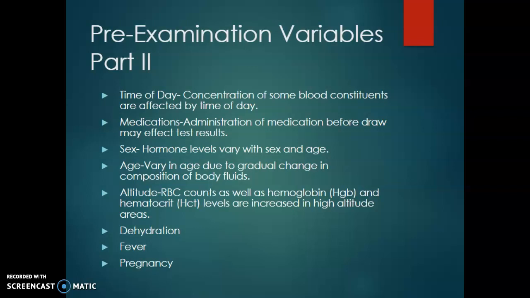Sex hormone levels vary with sex and age. Again, and time of day. So a free testosterone is most accurate first thing in the morning before 8 a.m., as well as other certain tests at certain times of day. Again, it's important to have that knowledge. Altitude can alter your red blood cell count and your hemoglobin. So if you travel or work in a high altitude area, it's recommended to keep that in mind so they can factor it in with the test results.